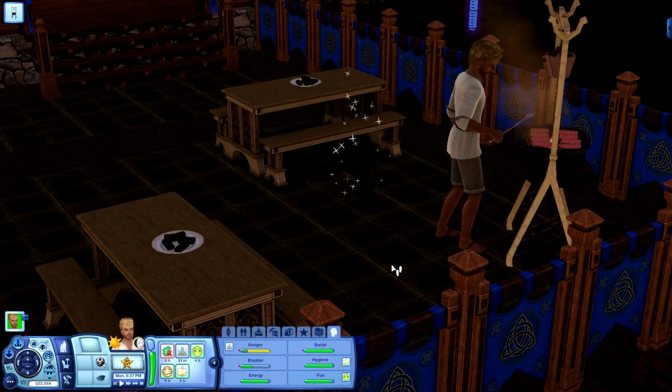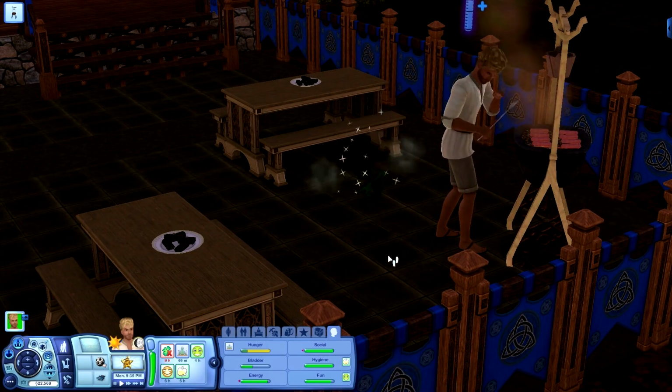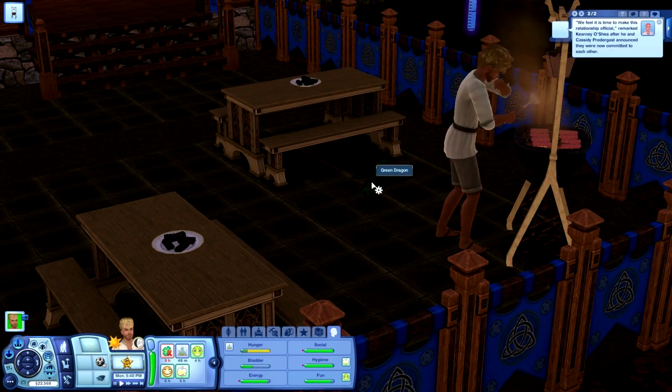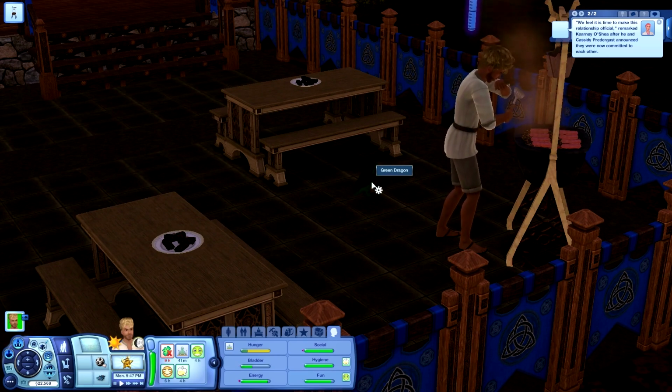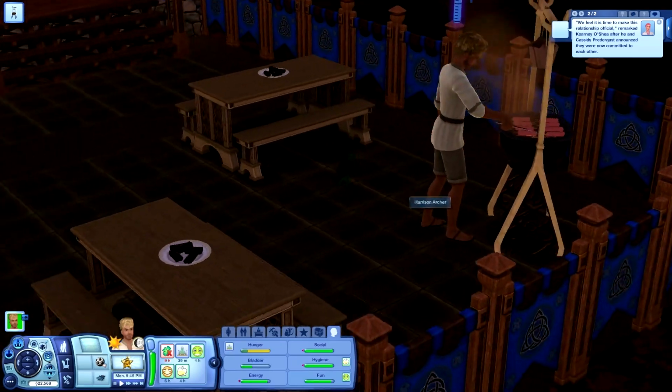There comes our dragon. Please, green dragon, come on. I think it's green. Yeah, we got a green dragon. All right, so that's good. So far, I got one of each. I just need to get the purple dragon, and I'll be set. I love that. All right.